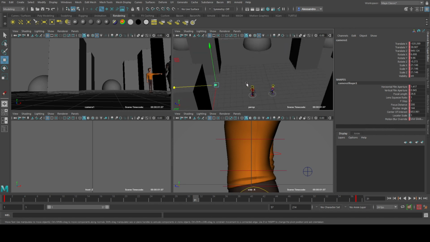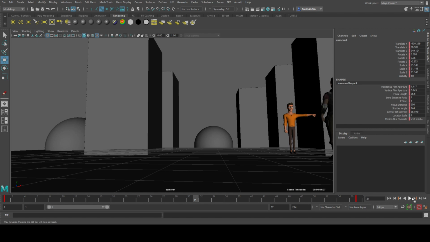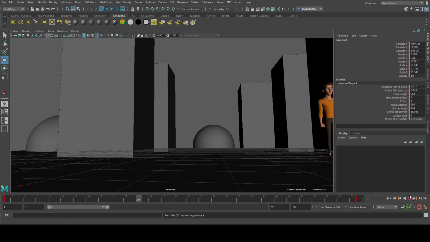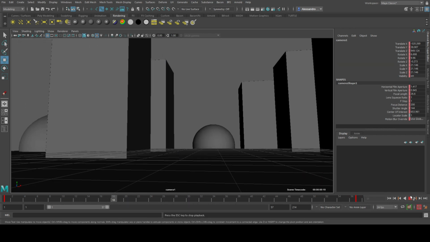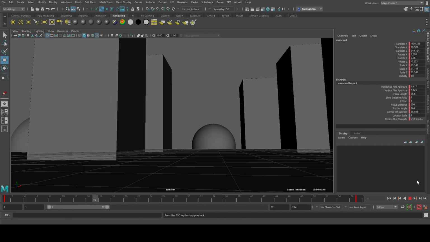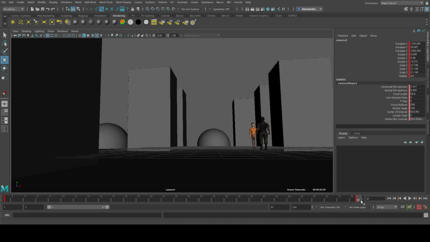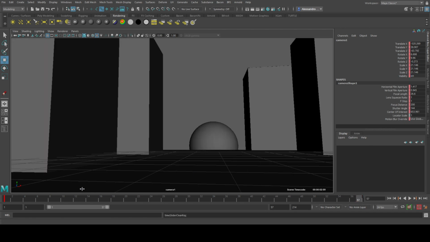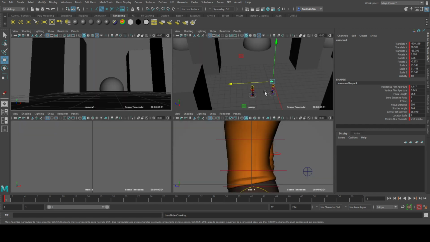But because now with a shorter camera lens, you're basically squeezing the environment, and you have the illusion that there is a bigger distance between those buildings and everything, right? And that's why sometimes when you do a lot of dynamic shots where you have a character running, camera moving all around, and you want to have this kind of sense of speed, it's always good to have a shorter focal length. And this also actually works even if, let's say in this position, you don't want to move the camera, but you only want to move the character.